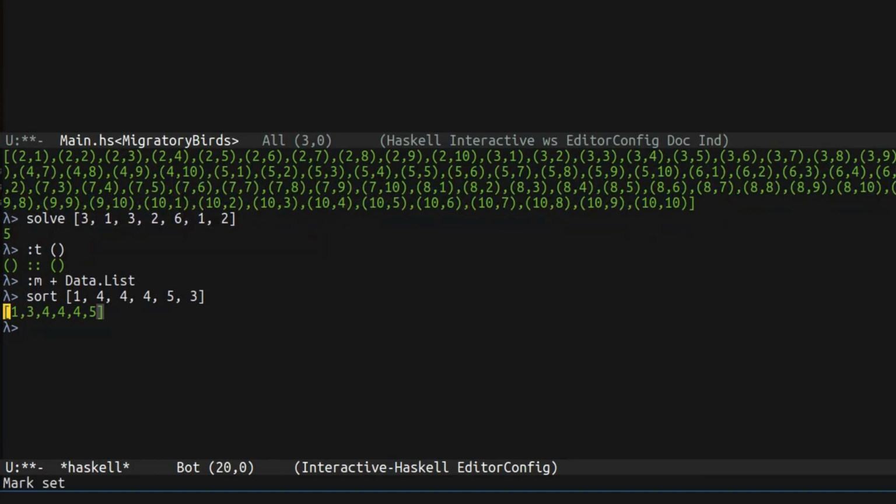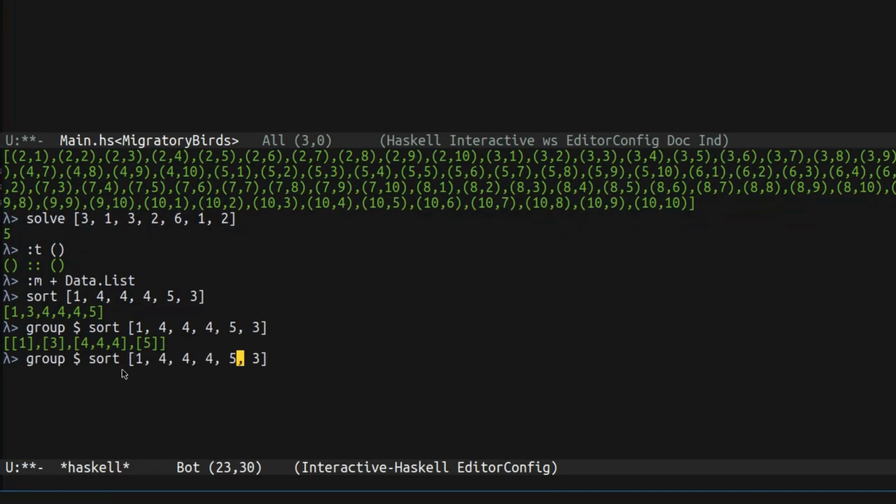Once we have sorted the data, we can actually group same numbers. So now we can clearly see which kind of birds we encounter the most. Now we have to pick up the list with the most amount of elements. But what is interesting, if we have several lists with the same amount of elements, for example, if we had 3 5s, we had to pick up this one and ignore this one, even though they have the same amount. What's interesting is that sort guarantees that the ID with the smallest number is going to be to the left.